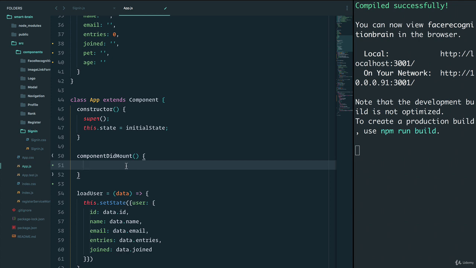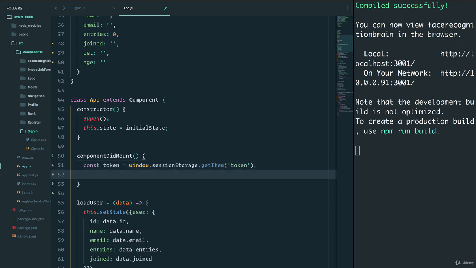And in here, we can simply do a const token. And we're going to check the session storage. We're going to say window.sessionStorage. And in here, we're going to say getItem instead of setItem. And we're simply going to get the token that we have, if they have a token.